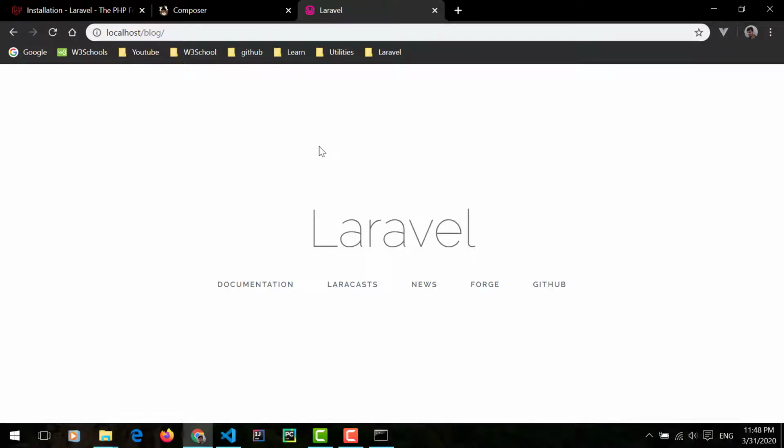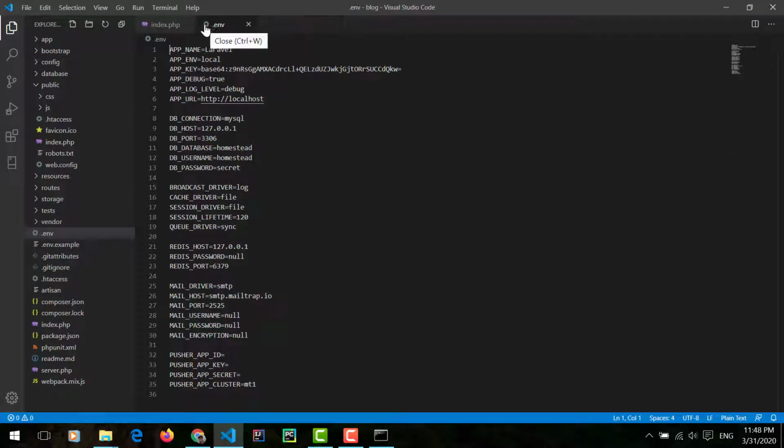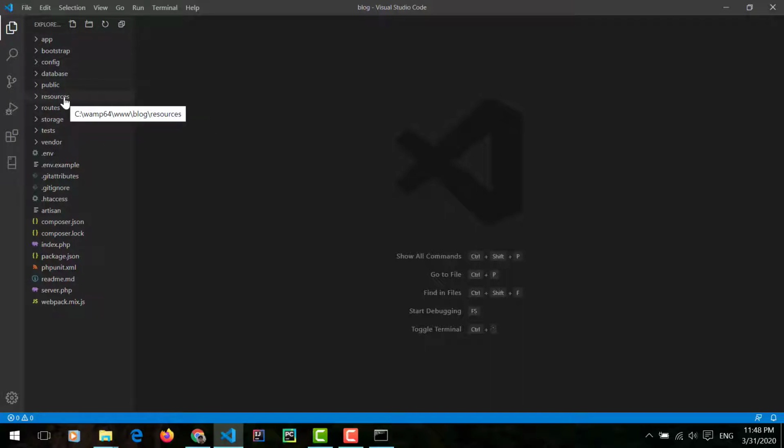As you can see, this is our Laravel homepage. Now first of all, let's close all these files and collapse the folders. And guys, first of all, I want to tell you that Laravel is an MVC framework, which means model, view and controller.